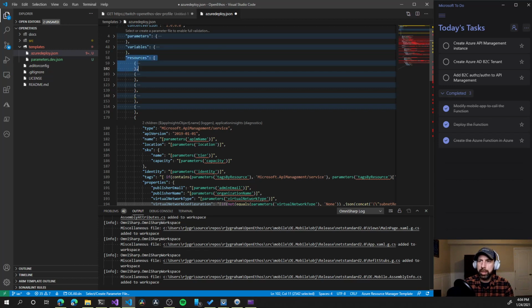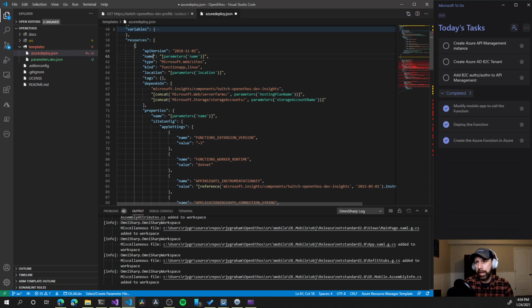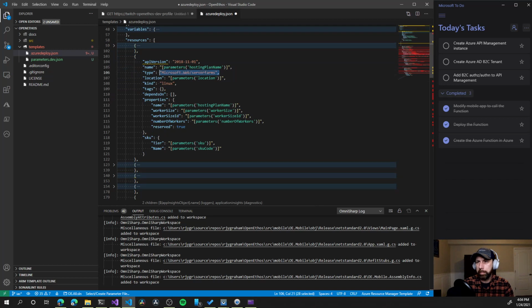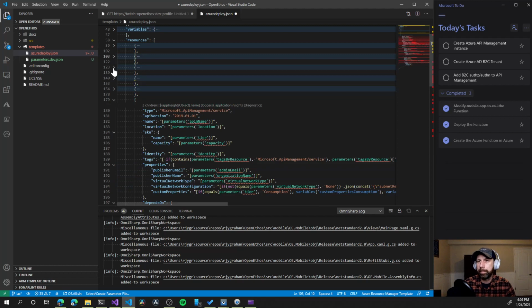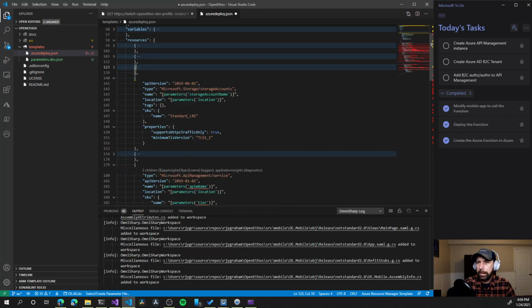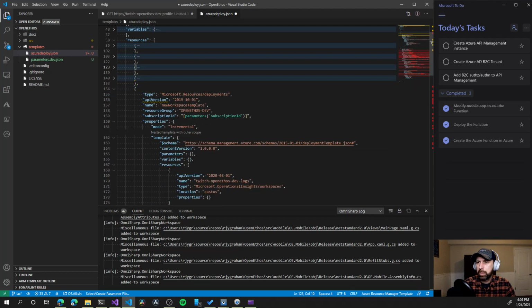So these are all the things that you want Azure to deploy. In this case here, we've got a web app for our function app. We've got our server farm, which is the logical compute that hosts our function app. Our Application Insights resource, the storage account, and then what's this?